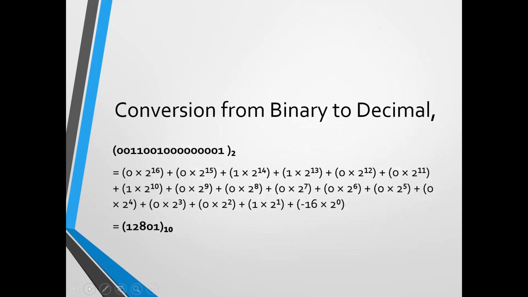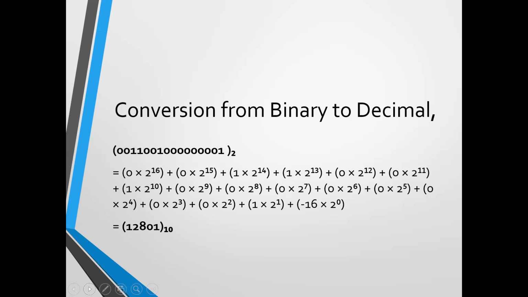Okay, one should be able to convert from binary to decimal the same way as from decimal to binary. Decimal to binary, we said we convert it by dividing by 2. And of course, we write all the way our remainders of what we have from the last all the way to the beginning. That's how we get the conversion from decimal to binary.